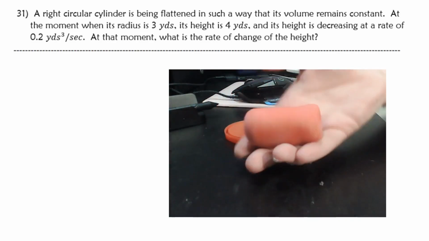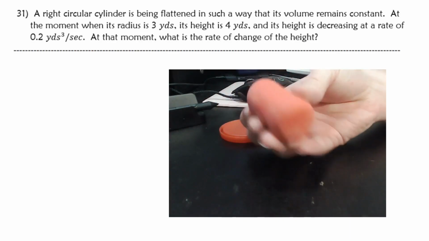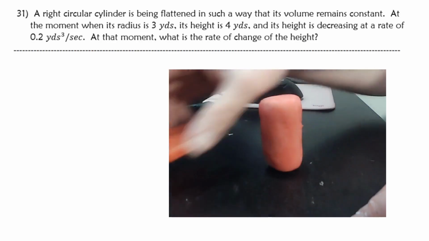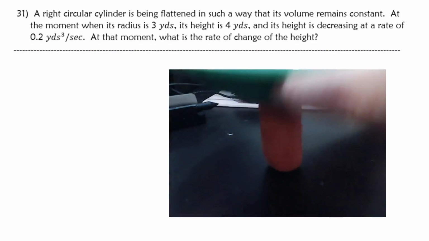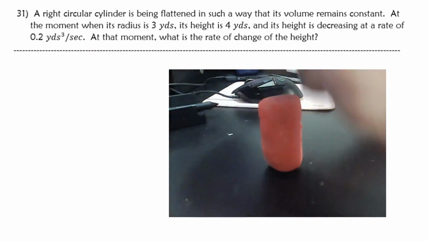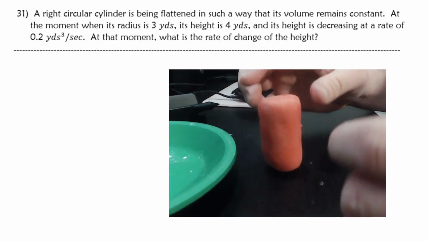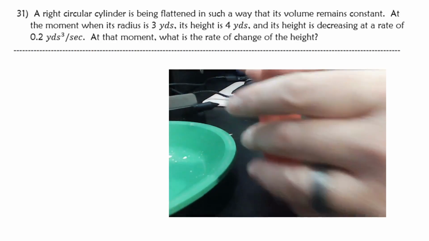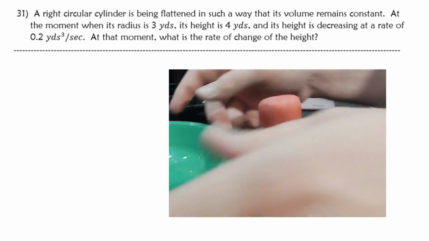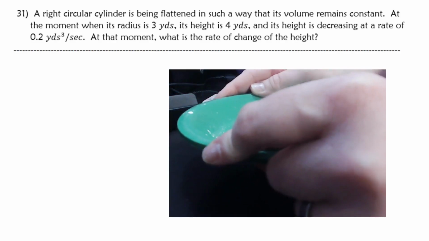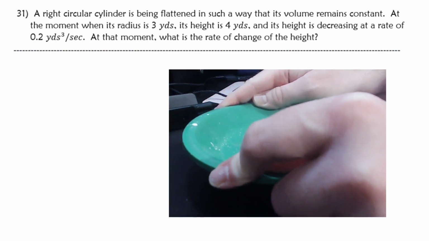Let's pretend that's a good looking cylinder. It's not great, but it's fine. But as I take this thing, if I just took like a big old plate, like this plate, and I just squashed it down, then I'm not losing volume and I'm not gaining volume. It's the same hunk of Play-Doh, right? So what's going to happen as I squish it down? Obviously the height squishes down. Squish, I'm doing it. You can't see anything but my stupid hands.